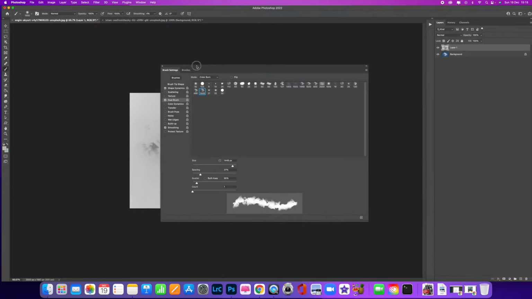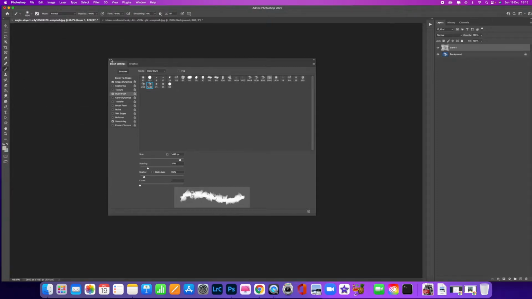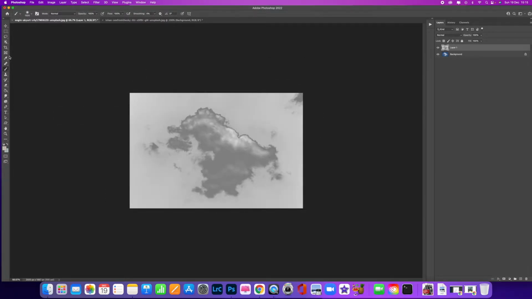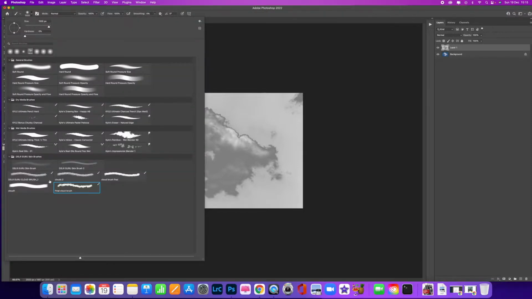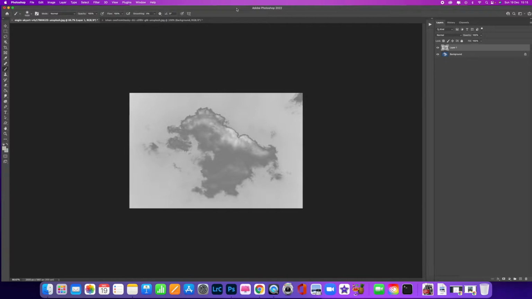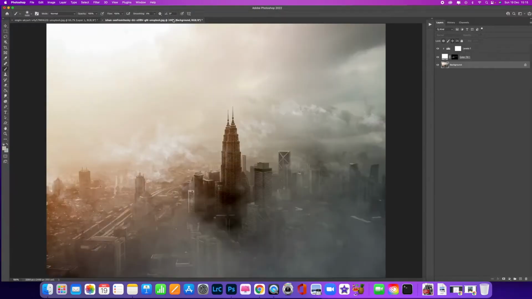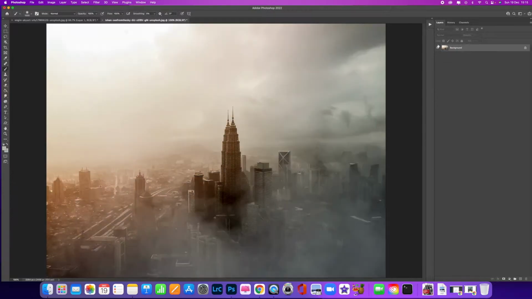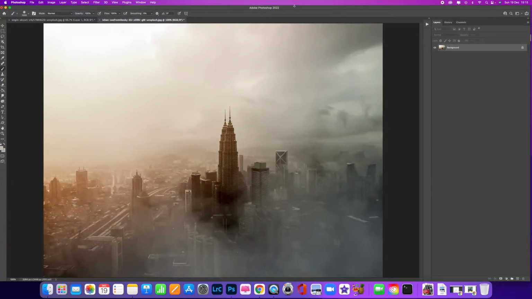So now we've created that brush. Every time that we come into Photoshop, we won't have to do that ever again. We can just come up to the brush here and we can see final cloud brush is there. You can then delete the rest of them because they were just used to help build up to this particular brush. So let's come over to our image then, and I'm just going to take these off here. There we go. So this is the original image. Obviously there are some clouds in this already, but we just want to add a few more and just blend them so they look real.